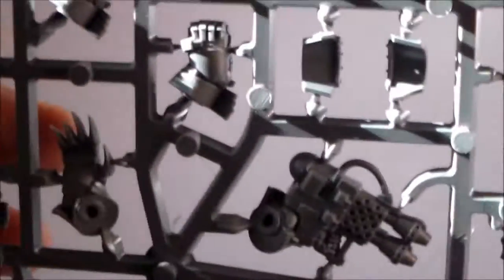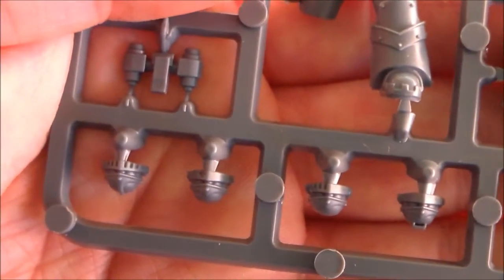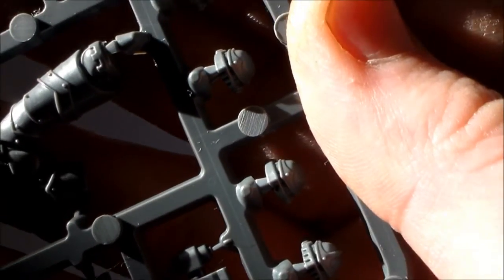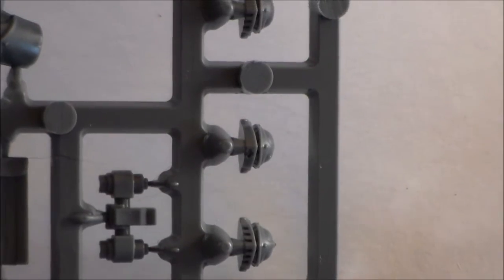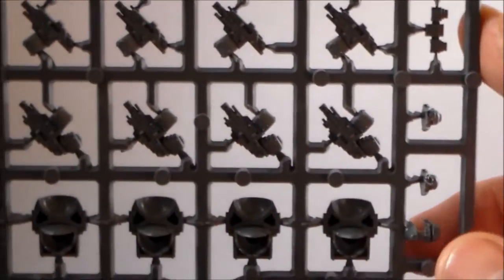Now this is a bit of a funny one. I'm going to have to hold it upside down because I can't fit it in. I think these are the faces or the heads, because you don't really get to see them a whole lot. Pretty much the big chunk of the armour covers their faces, so all you get to see is their eyes peeping out a little bit. See if we can get a better look down here. They're very medieval looking, but that's pretty much for the heads. They're nice looking when they're on, but on the sprue they don't look like much.